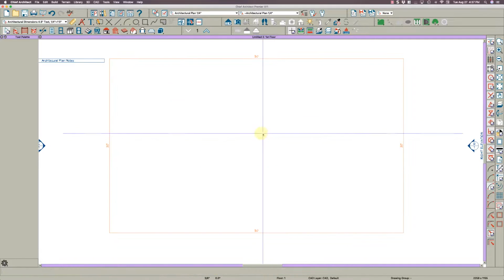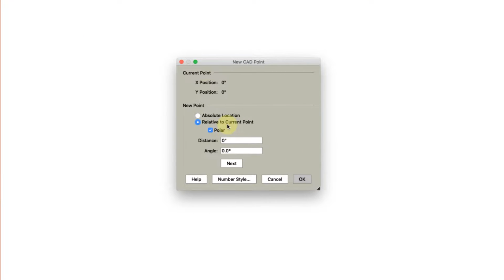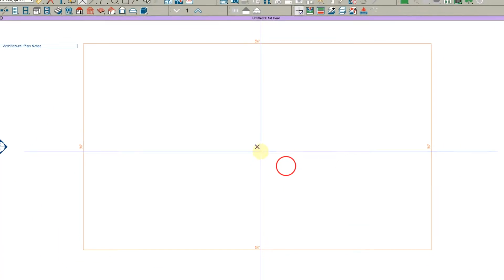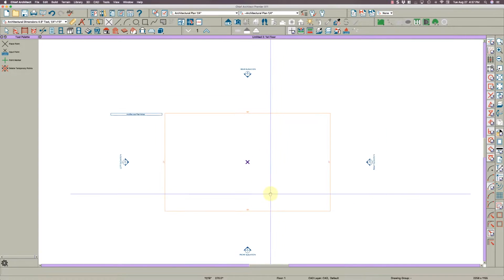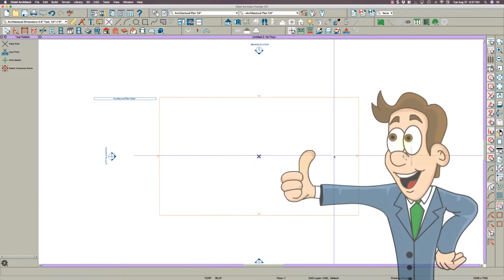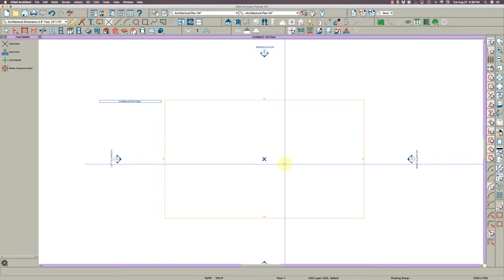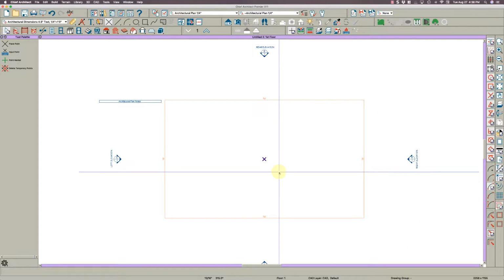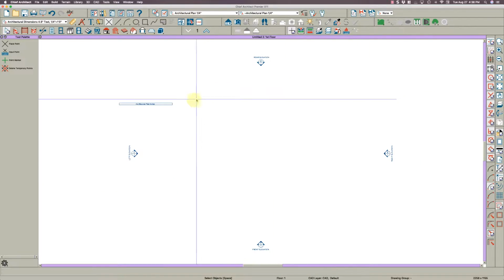And the nice thing about this is if you were to place a point at an absolute location, 0, 0, and you hit OK, it's right in the center of this box. And so Dan has set this whole template up to be right in the center of the drawing space. And that's good for Z fighting, because the farther you get away from the 0, 0 point, supposedly you can have some troubles with Z fighting. So it's nice that he started it right there. And so you see you got your workspace here.